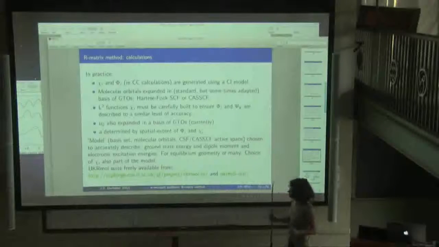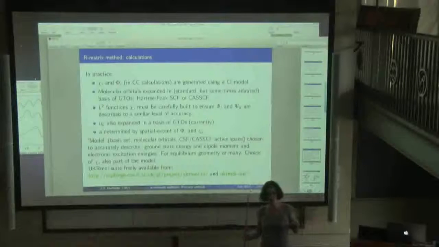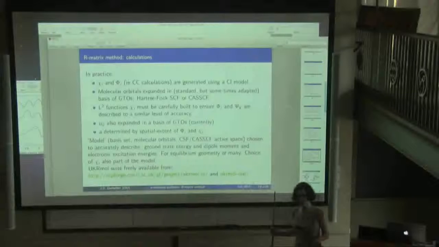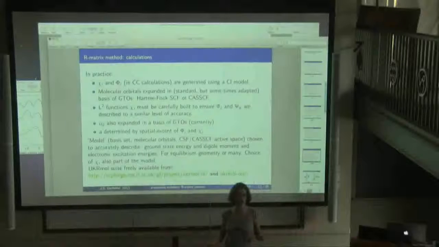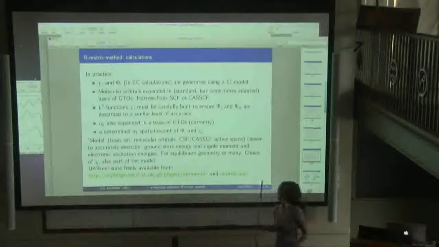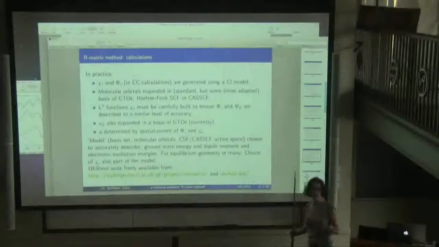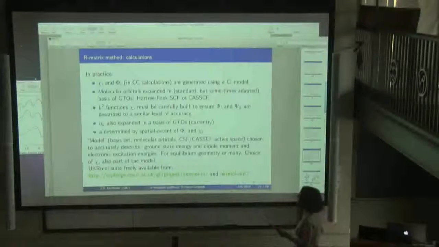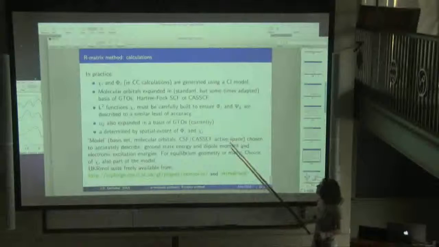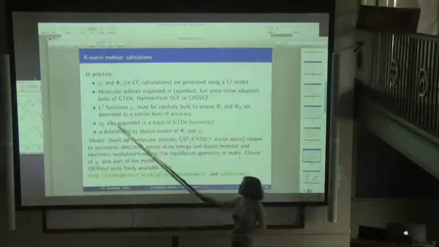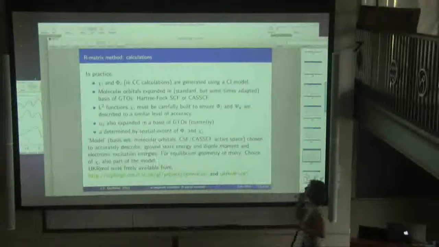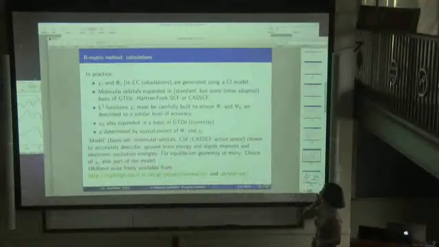So it's not easy for us to see, depending on the molecule, which combination of these characteristics gives us the best or the most accurate results. But to a certain extent, that perhaps gives us a way to look at the uncertainty, the precision, by varying the models and looking at how our scattering data varies with that. At the moment, so let me go back to this briefly, these continuum orbitals that describe the scattering electron in the inner region are also expanded in the basis of Gaussian type orbitals.